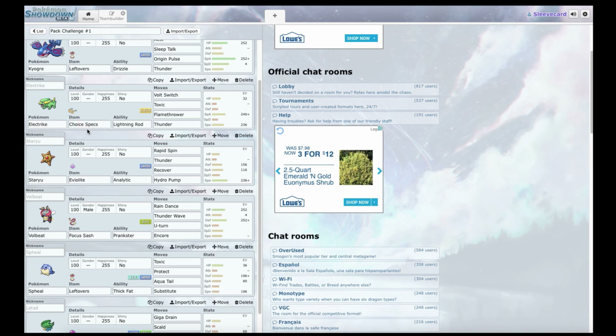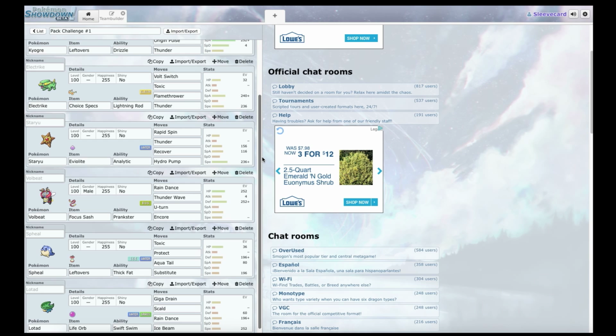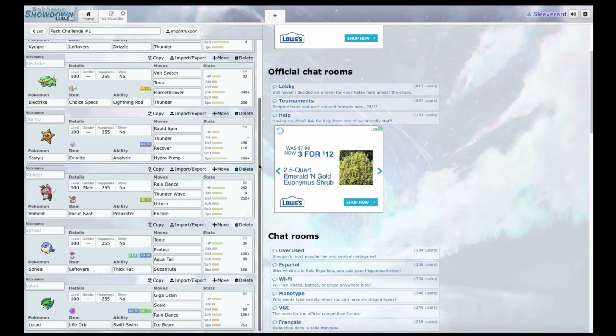We have Electrike with Choice Specs, Lightning Rod, and that is going to come with Volt Switch, Toxic, Flamethrower, and Thunder. I did end up putting Flamethrower on Electrike because my thought process was if we run across a Grass Pokemon that is going to resist those water attacks, it will also resist Thunder for the most part. So I wanted to have an option there between Flamethrower and even Toxic, to wear some of it down.